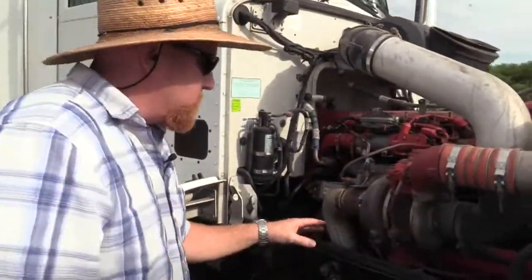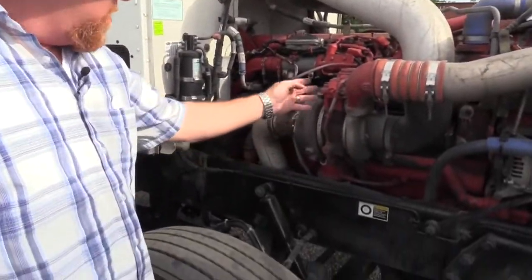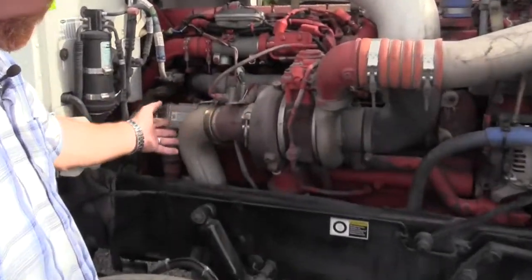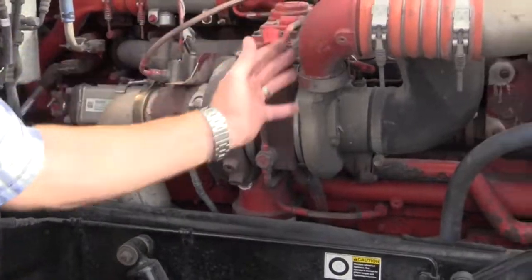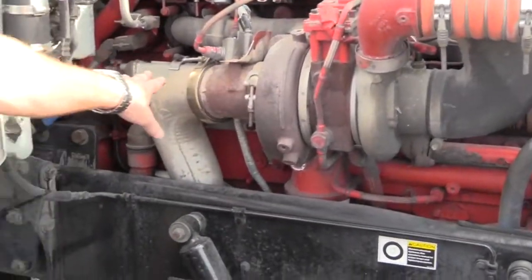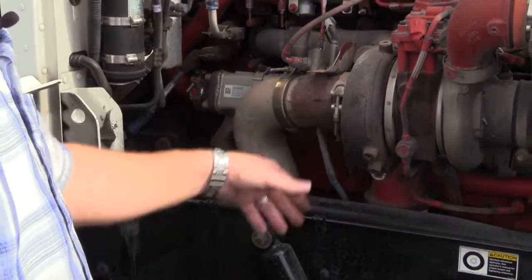Okay, might as well grab the exhaust while I'm right here. It really starts on the back side of the turbo where the rust starts. You know you're at the exhaust part. This is all the intake. When it gets rusty, you're on the exhaust because that metal's been getting hot, so that's why it's rusted.